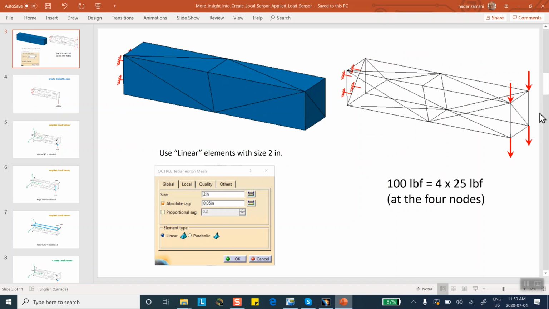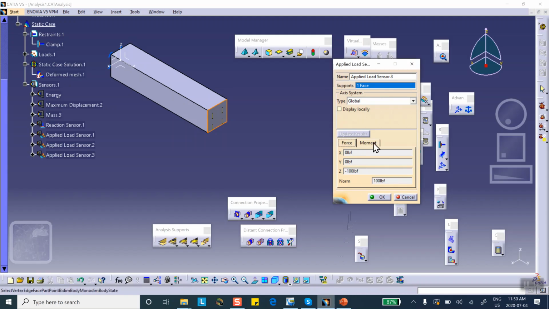And by the same token, you can take the moment of these about the x-axis and the y-axis, and the z-axis, and you're going to get the numbers here. The only one that has a moment is about the x-axis, and it's going to be basically a total of, think about it as 25 times 5, 25 times 5 plus 25 times 5 plus 25 times 5, etc. That's going to give you minus 500. And nothing about y and z axis because they can't.